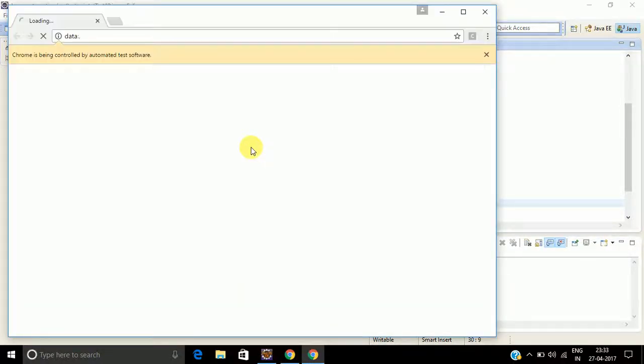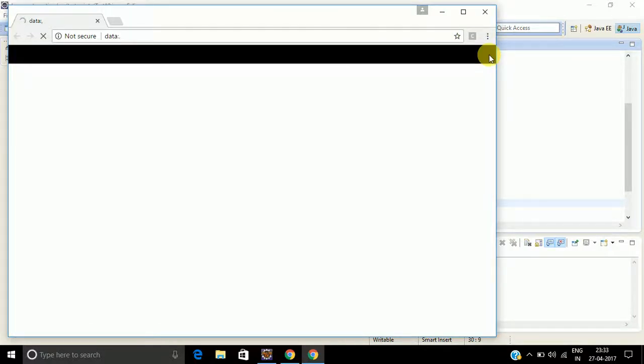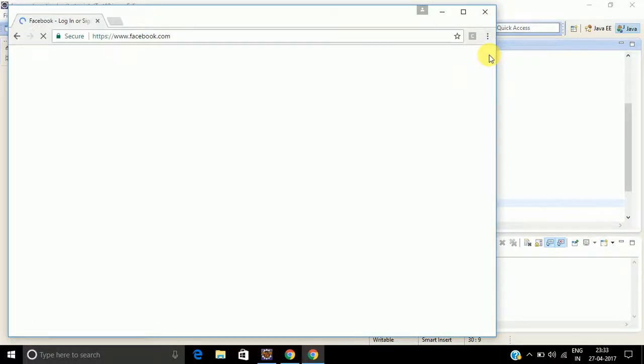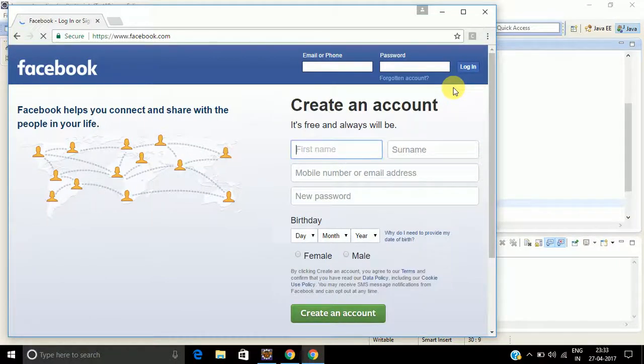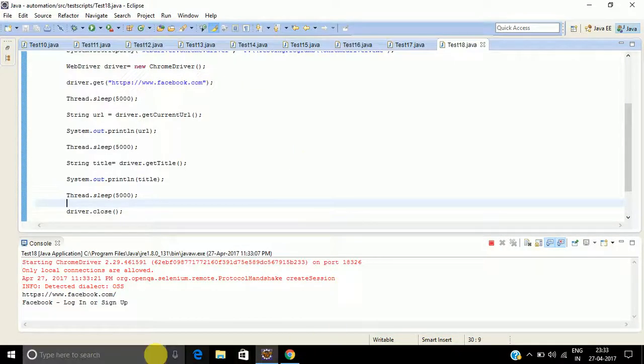The browser got opened, the link should be open, and it captures the URL as well as the title of facebook.com, and it will close the browser and display the output on the console.